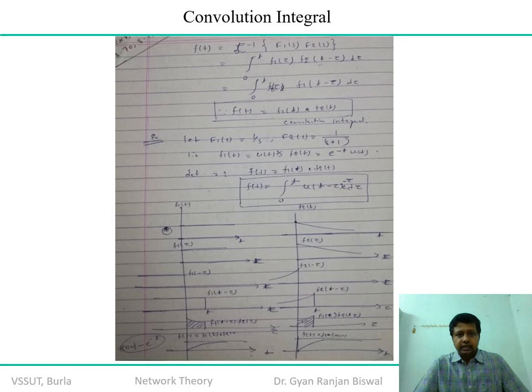Okay, so if you see the convolution property, it is f1(tau) into f2(tau). In our demonstration we have taken f1(t minus tau), or you can take f1(tau) into f2(t minus tau) d tau, between 0 to t. So the convolution says that you are going to multiply the two signals, and you can achieve the response of the product of the two signals, if you are considering the frequency domain, with the integration between the two boundary points.